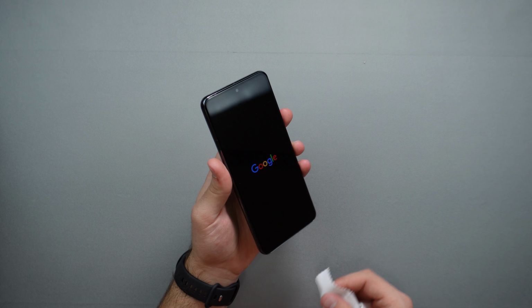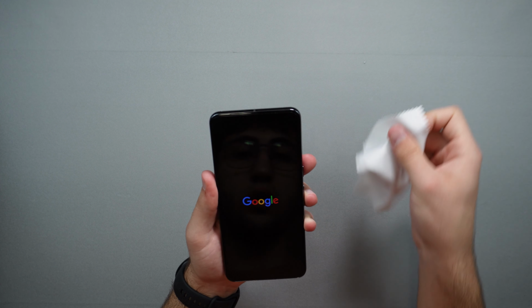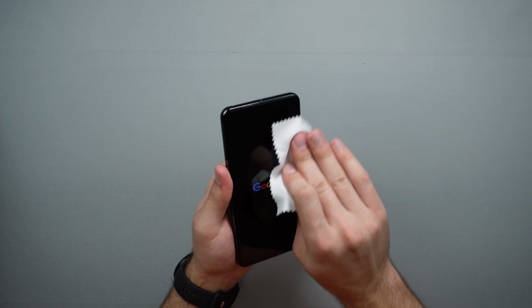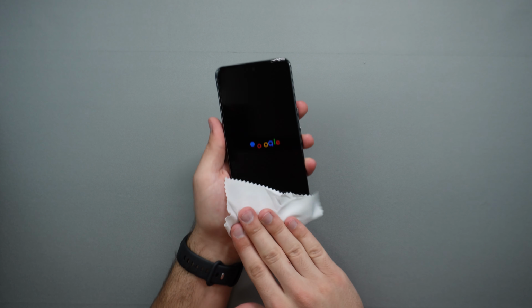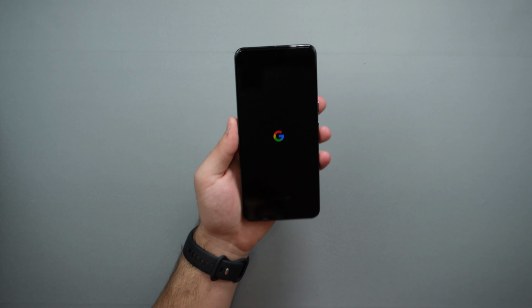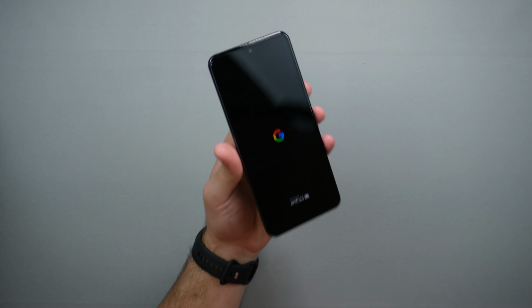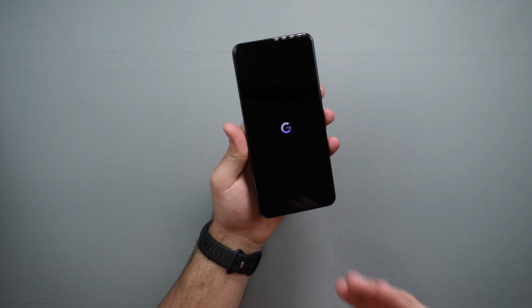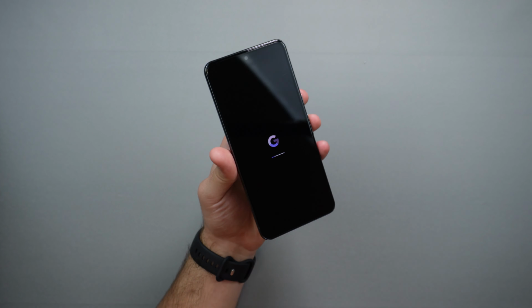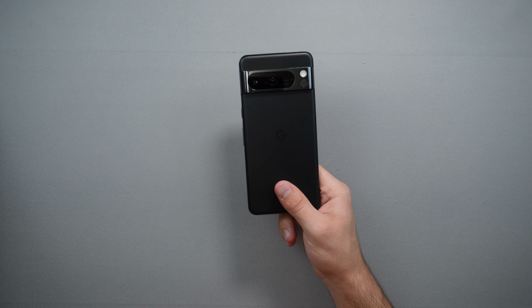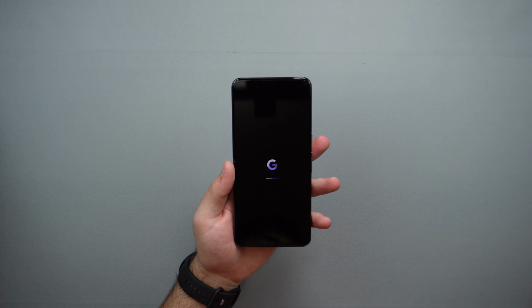And here is our screen protector. Unfortunately, I think I did get one dust particle inside of there, but it should be fine. Again, that doesn't really bother me too much when the display's on, but just try and get it as dust-free as possible so you don't deal with that in the long run. So that is it for the screen protector from Spigen. So very nice and simple install.